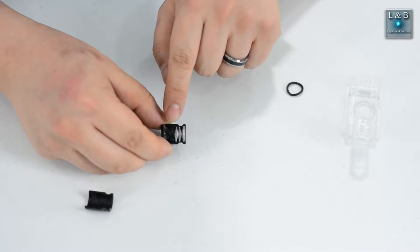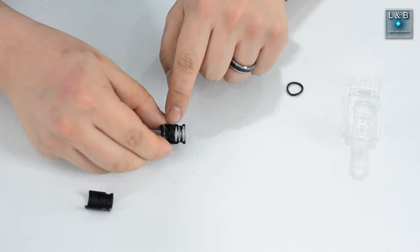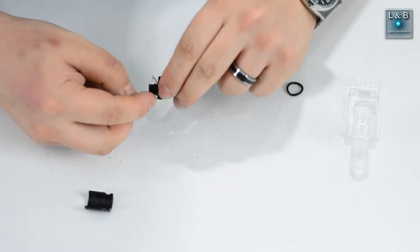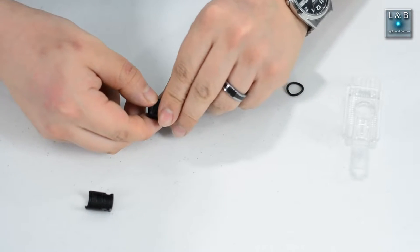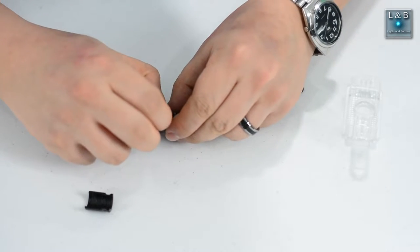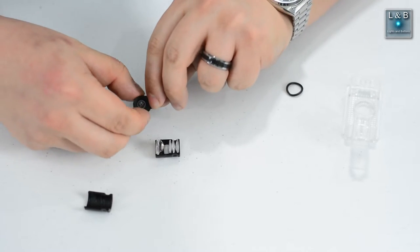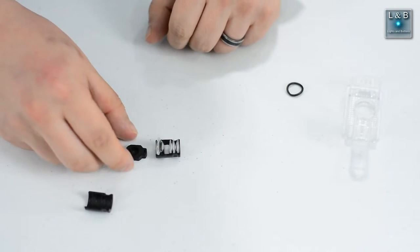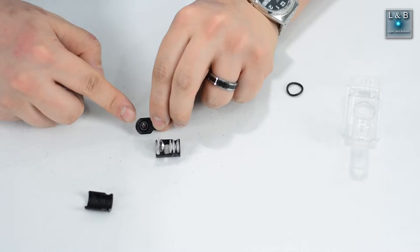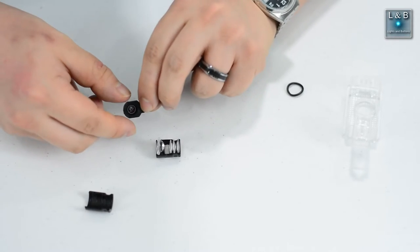This has the projection image, and what we want to do is to remove this, which is simply held in by pressure. Along the back over here, you see a little nub. We'll push that out. And it doesn't matter if the lenses actually come out or not, but now we have the logo. I'll put it down over here. Here's the logo, and we want to pry this out by going along the edge over here. No tools needed. You can just use your fingernail.